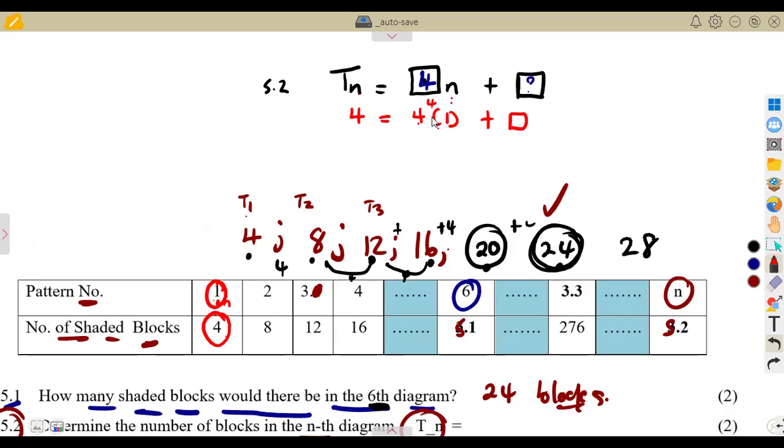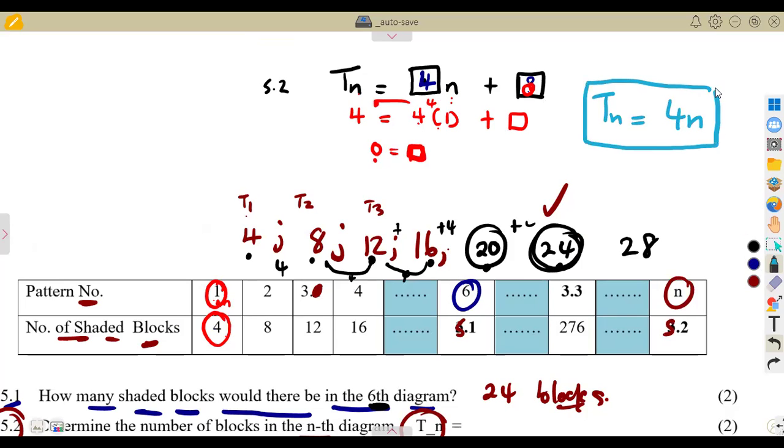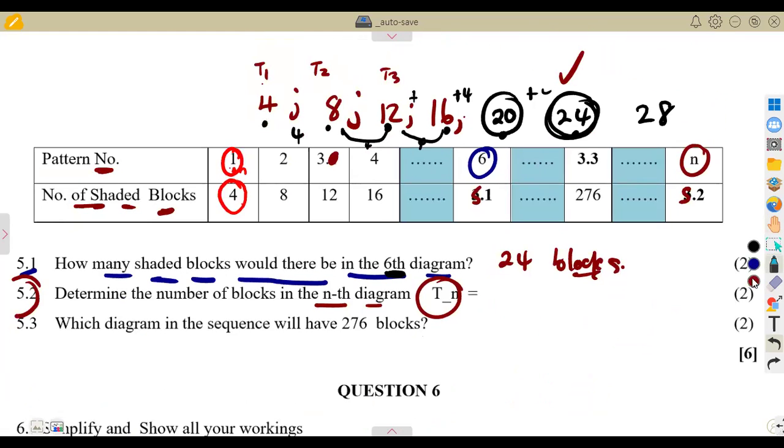All right. If you take this 4 to the other side, it will be 4 minus 4. And 4 minus 4 is what? Is 0. So this number that we do not know, that was supposed to be added, is 0. There's nothing there. So what does it mean? It means our Tn is just equal to 4n. 4n plus 0 means just 4n. So there's nothing that you're going to do on that part. It is just 4n like that. So this is how your questions can be given.